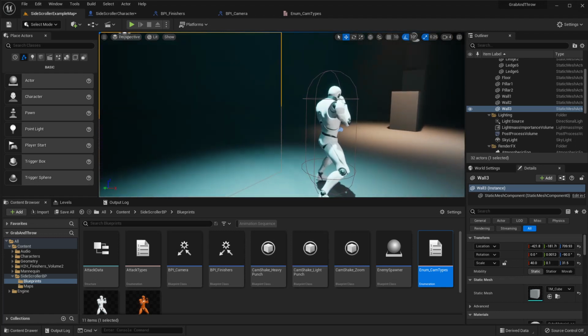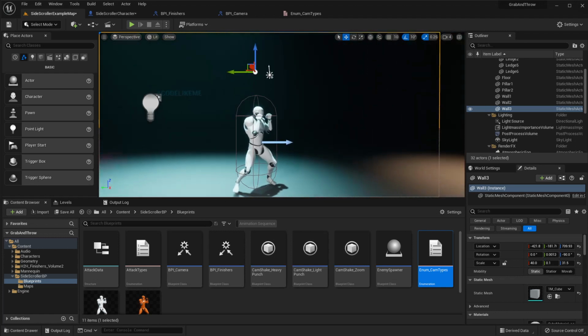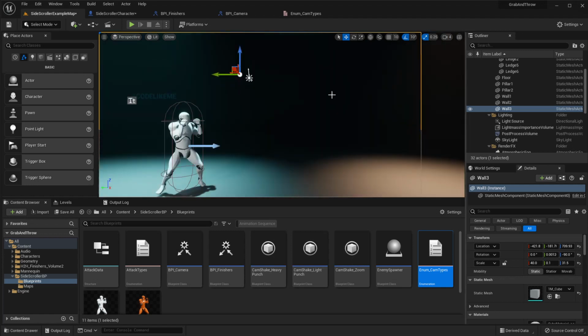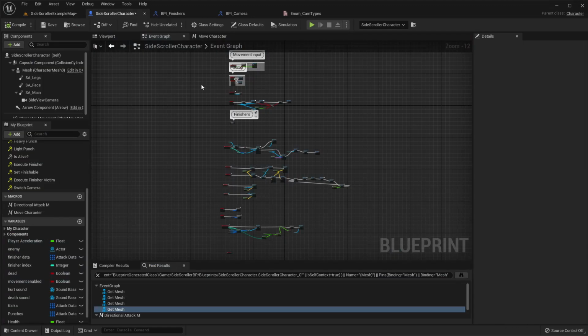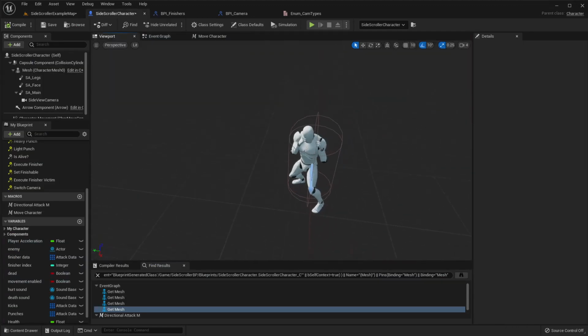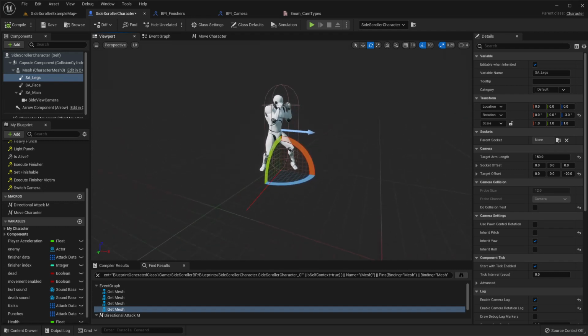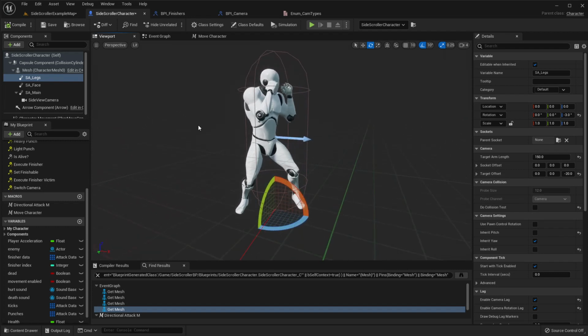Because we are sometimes coming to the character from this side as well. So we might need 2 spring arms in the same nature. But let's first make it work for the enemies who are coming from the left side. So face.